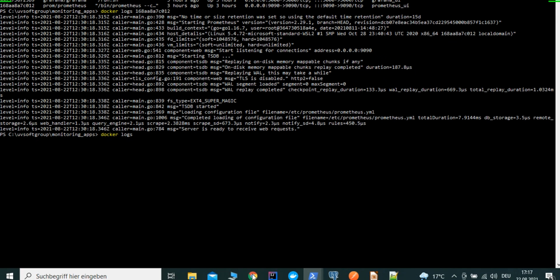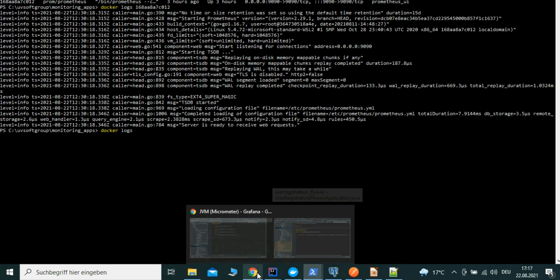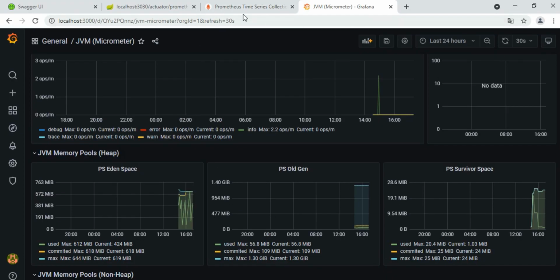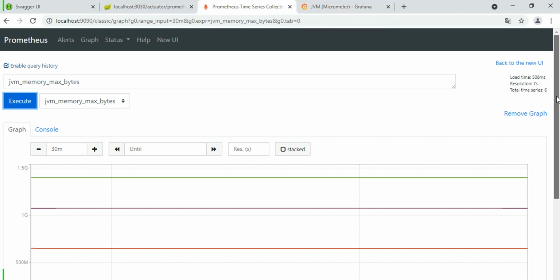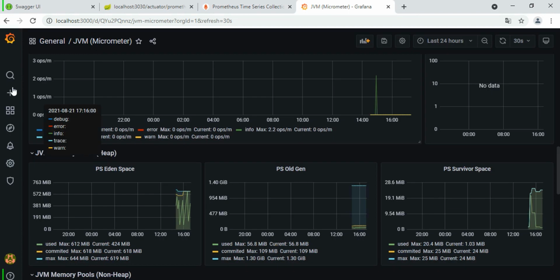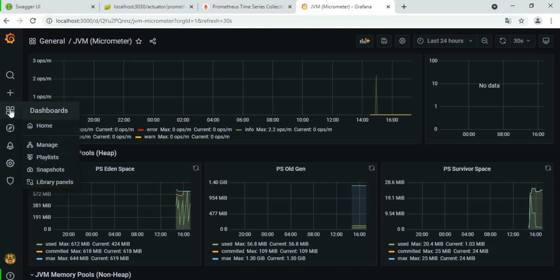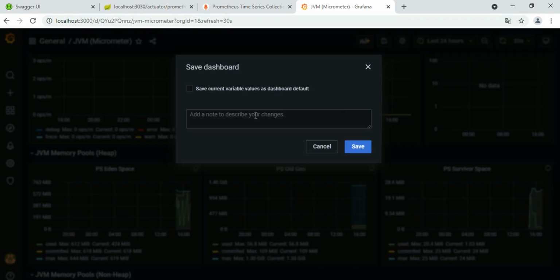Then we can also configure the Prometheus and Grafana tools with a different data source that I will show you tomorrow. I can define different data sources and different metrics and visualize all the information that we need, and then we can discuss all the properties files, configurations, different graph possibilities, and also different data source possibilities. How can you create your own dashboard, and then also put all things together. We'll discuss detailed information and dashboards tomorrow, and save, or we can save it live.